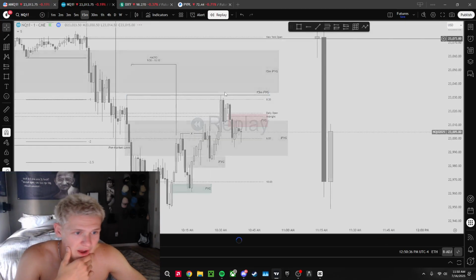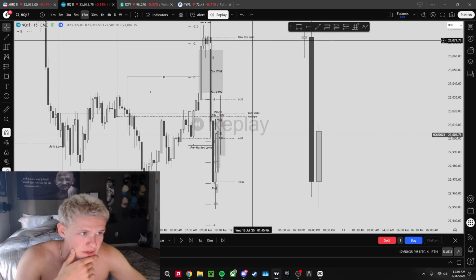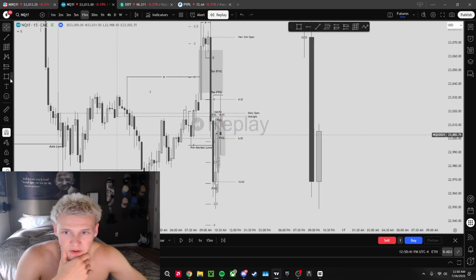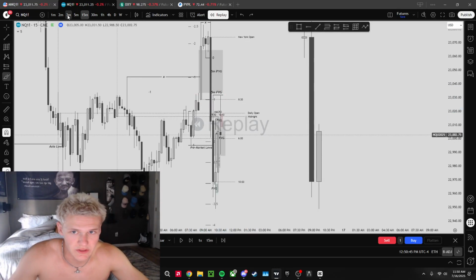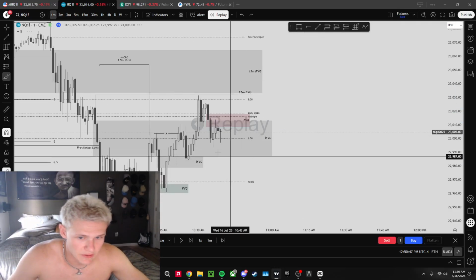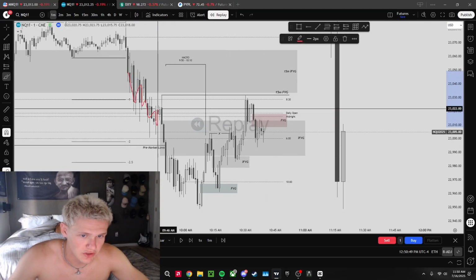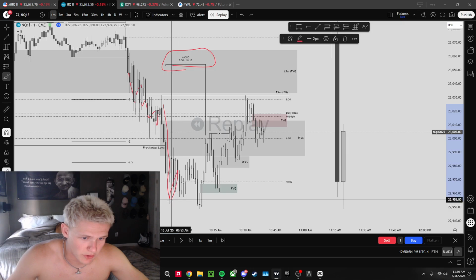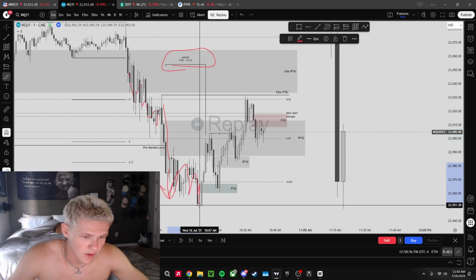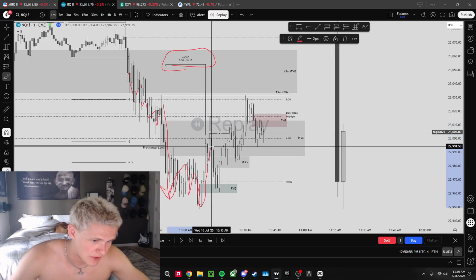So overall, on a higher time frame, we had this 15-minute fair value gap right in this area. Let me get my drawing tool out. This 15-minute fair value gap right here that we want to see price retrace up to. And then if we break it down here on the 1 minute, we can see that we have this accumulation coming down. And then on macro timing right here, we took out pre-market lows, chopped, disrespected a bearish PD array.